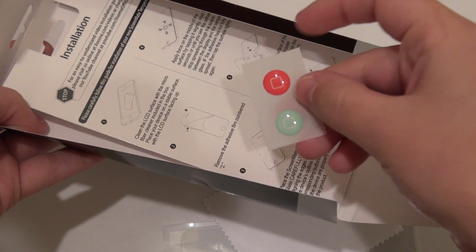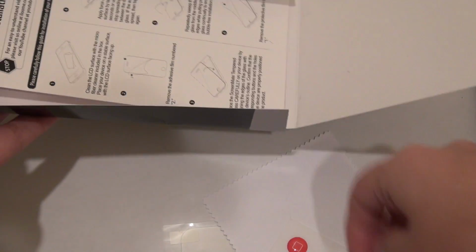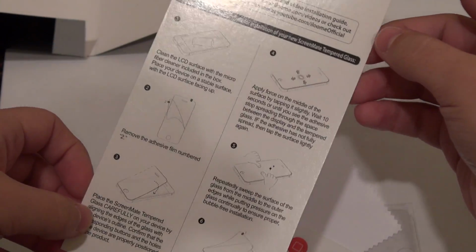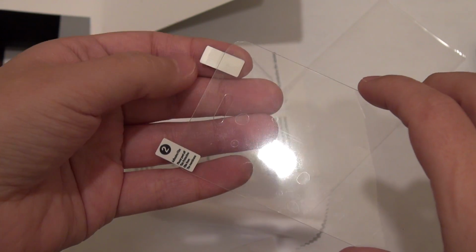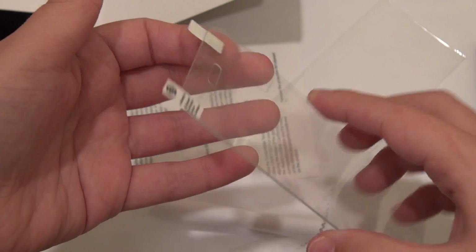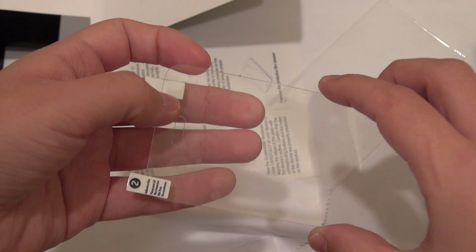Since it was Christmas time, they gave me this cute red button and green button. Then they also give you an installation card so that you can get it installed correctly, hopefully the first time. Looking at the screen protector itself, you have 2 tabs here, which are for coverings that help to both protect the screen protector and protect the adhesive layer until you're ready to apply it.